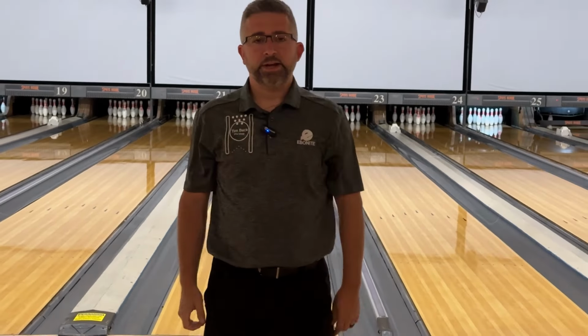Wow. Okay, guys, so like I said before, this is where we're going to start seeing some big differences between the Cuda Pearl and the Cuda Solid. This ball was way more continuous and sharper down lane, gave me mistake area left and mistake area right, which once again, for pearls, for me, is a really, really good thing to see. I think the Solid is going to be a little slower down lane, and I'm going to have to manufacture it a little bit more to get the ball to go through the pins, where I was a little more natural with the Cuda Pearl. Let's see what it does.